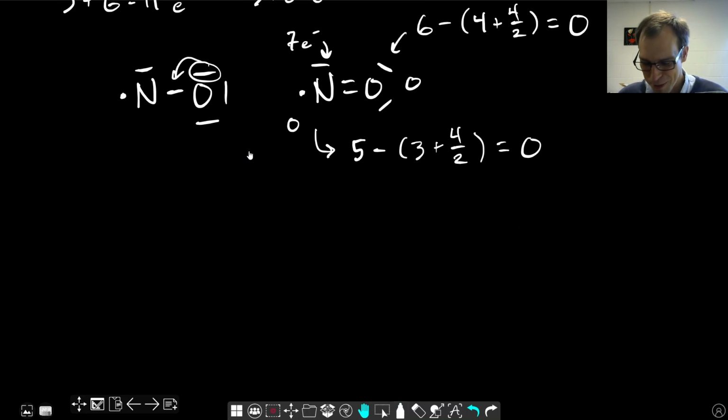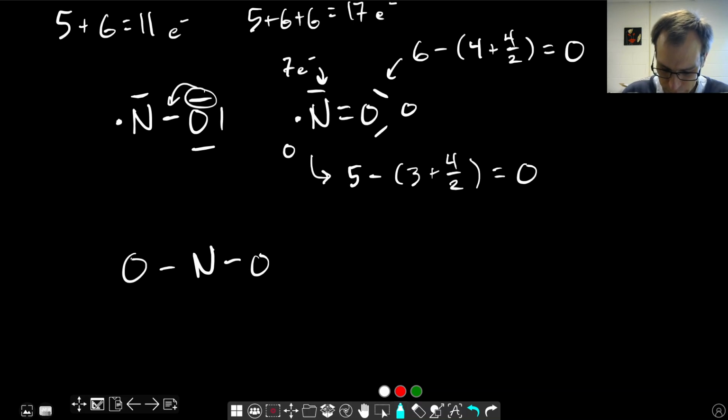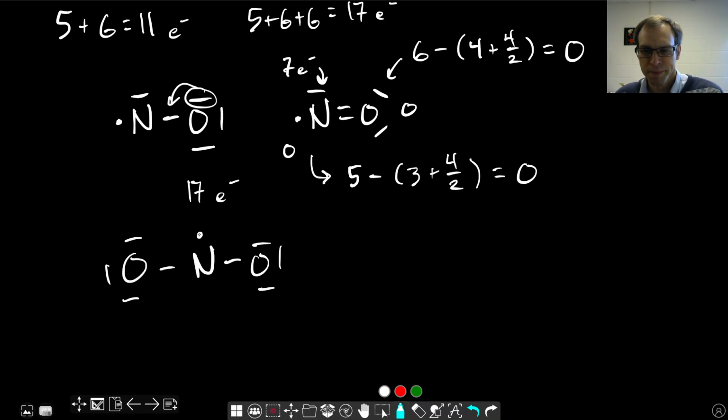All right, let's go ahead and do NO2, so we can see just another example of this. We're not going to do too many more examples of these odd-numbered electron molecules, these free radicals. Okay, NO2 has 17 total electrons. All right, and in NO2 the nitrogen goes in the middle. All right, so we can add our electrons here and here, and that gets us to a total of 16. So our extra electron needs to go on our central atom here.